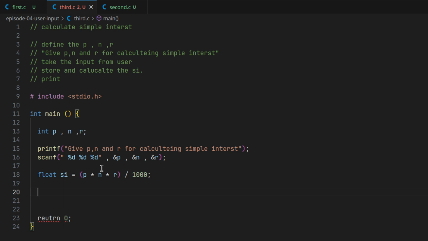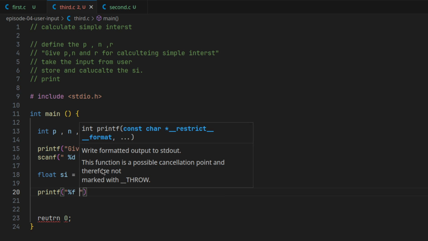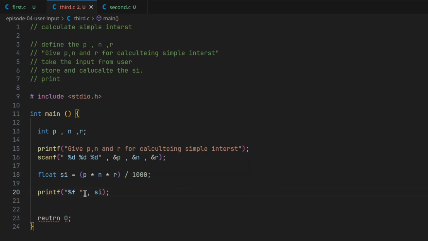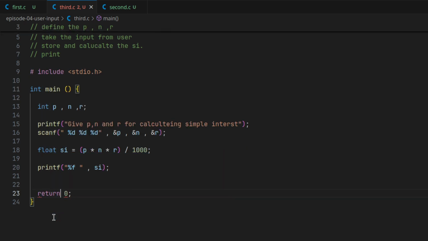And then we print. Okay. So printf %f and SI. Then return 0. Okay, save the file.